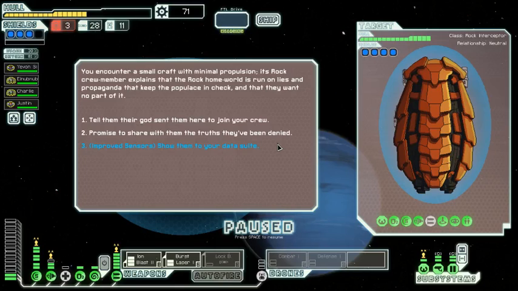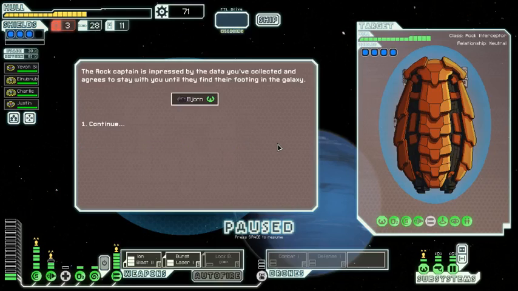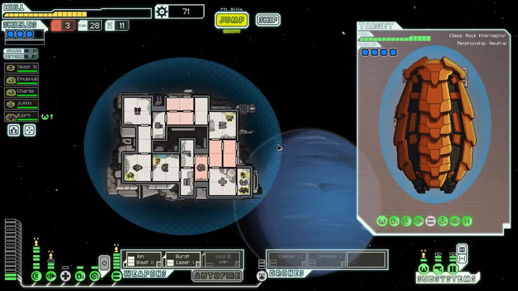You want to make some people cry? Let's do it. The Rock Captain is impressed with the data you've collected and agrees to stay with you until they find their footing in the galaxy. So there we go. Cool. Just like that. 2 crew.